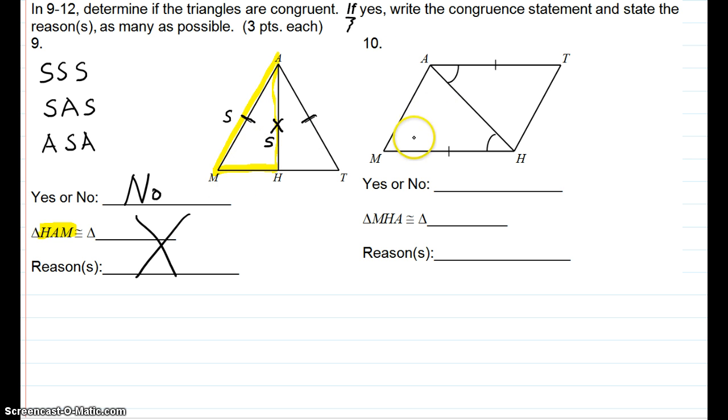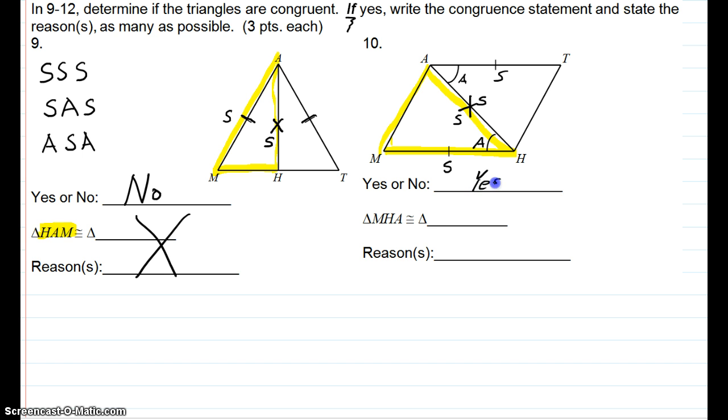So now look at number 10. We have triangle MHA. And so we're going to see if this bottom triangle is congruent to the top triangle. And so we want to look at the figure. Is there any other information that we know? So like the last triangle, they share this side. And so when they share this side, we put an X. And so that means it's congruent to itself. And so I also know that this angle is congruent to this angle. And so now I have side, angle, side. And that's congruent to side, angle, side. So the two triangles are congruent.